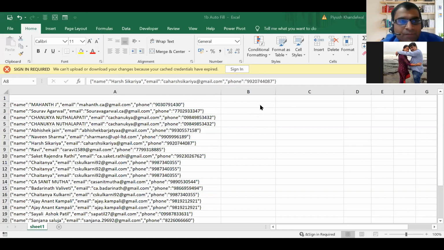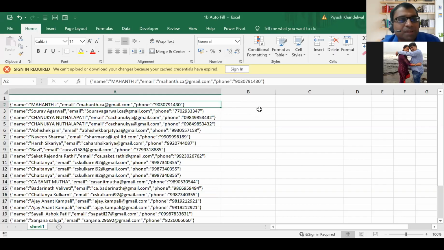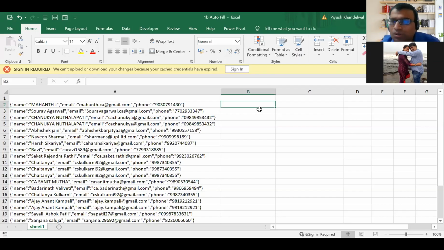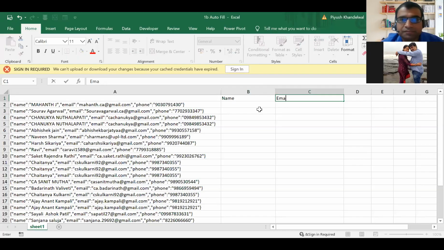Now see this. It is such a complicated thing, right? Name, email, then phone number, and written in so many inverted commas and all that stuff. I can still do the delimit function. I can do left, right, mid, and extract that data. But now with flash fill, how can I do name, email? I've not shared this file with all of you because it was personal data of a lot of people, but just for the sake of everyone, we are using it.